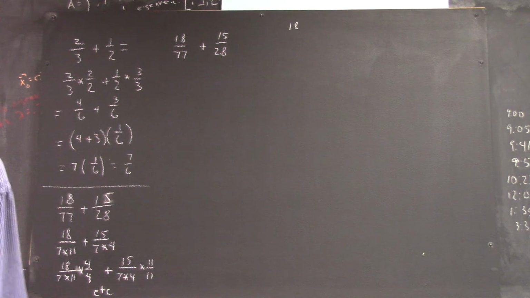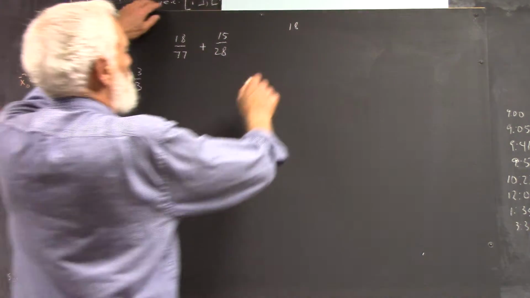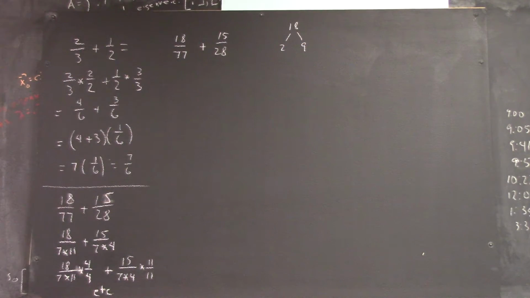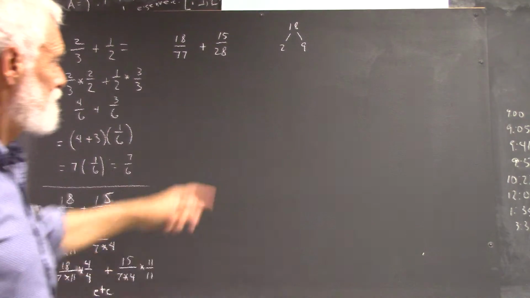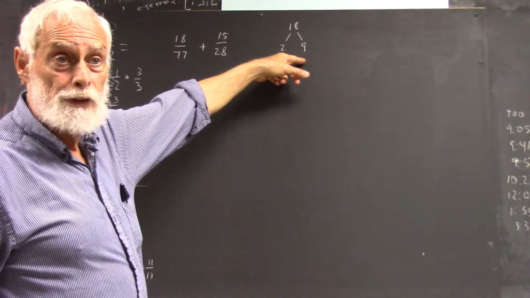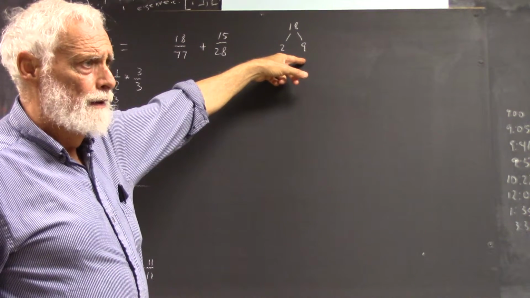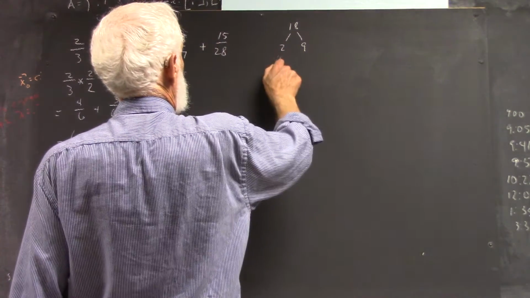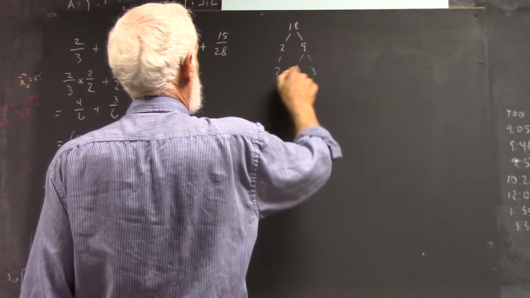Now what's the smallest prime number? 2. Okay? Does 2 go into 18? Good. How many times? 9. You can do this arithmetic. Okay, so we get 2 and we get 9. And then, well, we can't factor 2 anymore because it's a prime, right? How about 9? What's the smallest prime that'll divide 9? 3. Yeah, 2 won't divide it, so we go to 3, and well, bingo, we got it, okay? So we got 2, and we got 3, and we got 3.